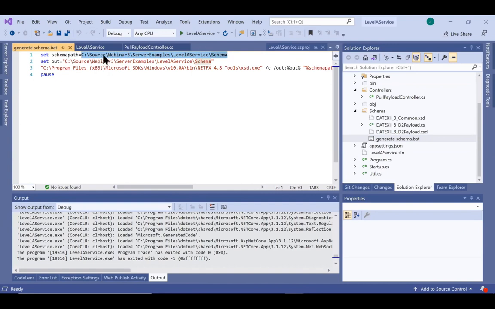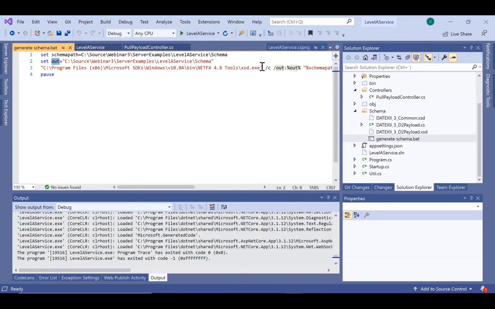There are hard-coded paths here, so you have to adjust those to your machine. That's a drawback with this. So I have a schema path where I have my schema files, and I have an output path where I like the schemas to be, and they happen to be the same.